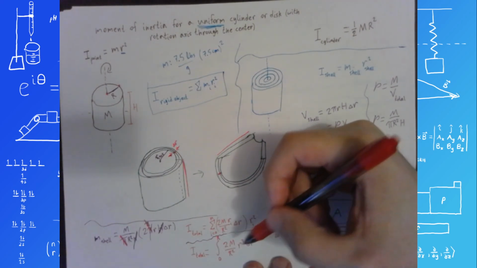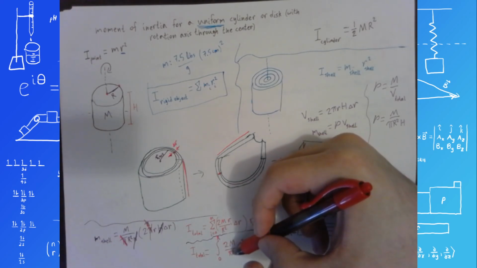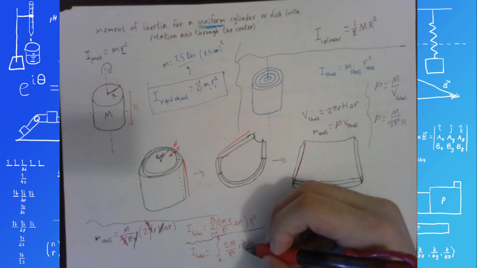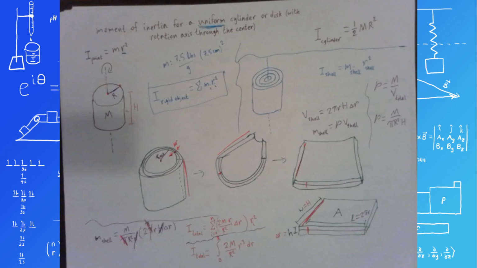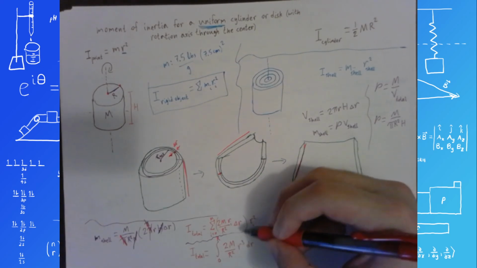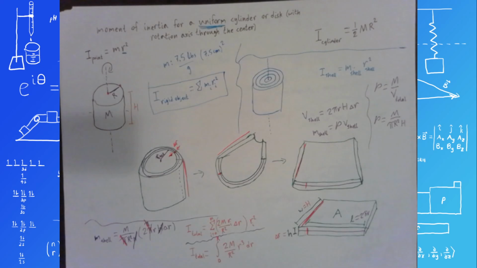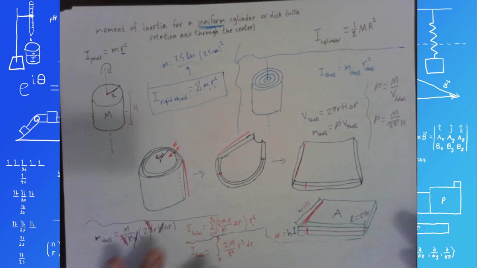Okay, the 2 and the big M and the big R squared, those are all constants that can be factored out. We would just be integrating r cubed dr, and that would be r to the 4th, divided by 4. In fact, I don't even have to bother with factoring out. Let me switch colors and see if I can fit this down here.